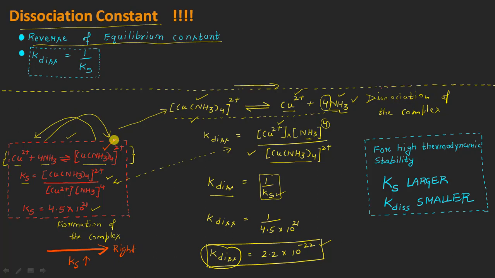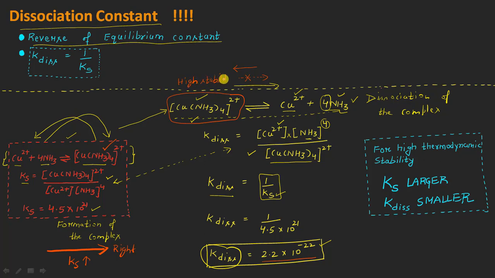And in this case here, if the value of the dissociation constant, this value which you can see here, is very low, this means this reaction is not going in this direction. It is very less towards the right hand side, such that this complex here will tend to remain as it is. It is not dissociating at all, indicating that it has a high thermodynamic stability.